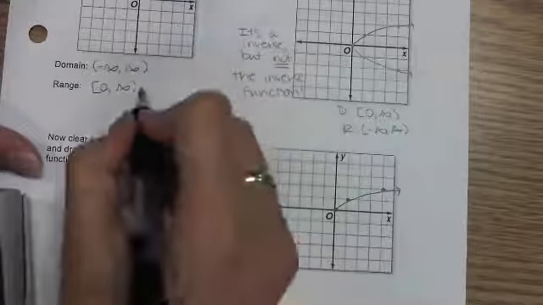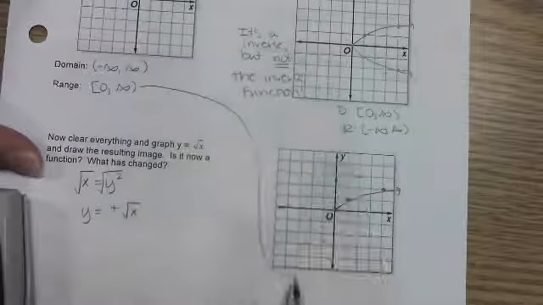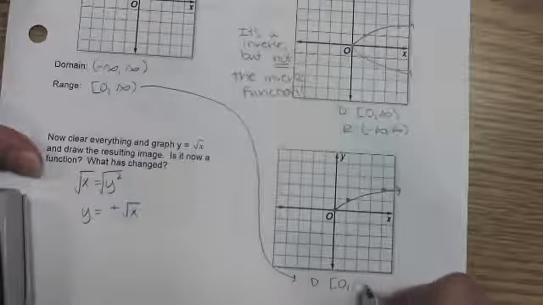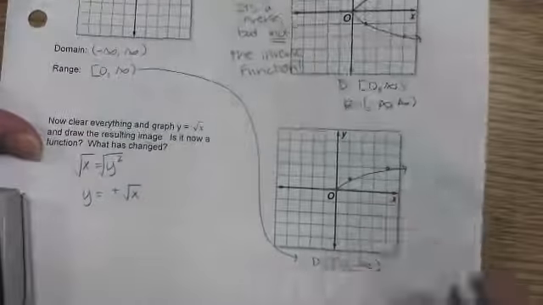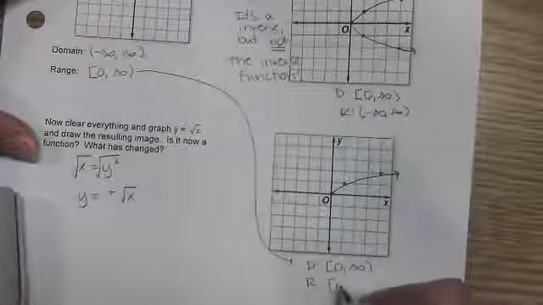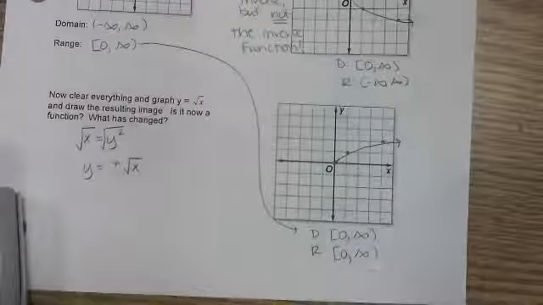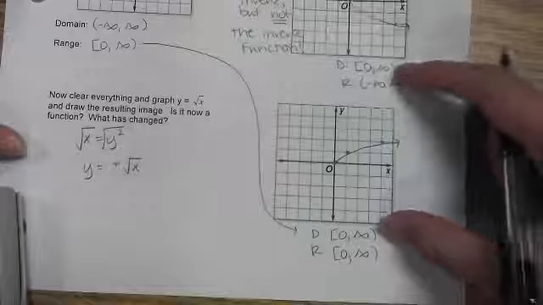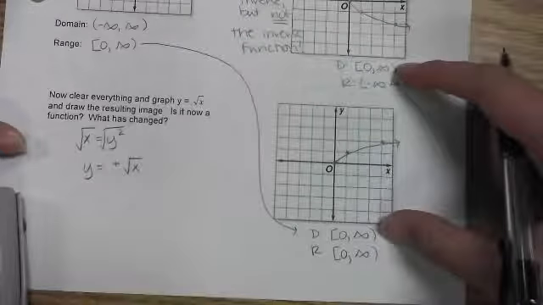And what you'll notice is that if we take the range of the original, it is still the domain of the inverse function. But we had to redefine this range to make it continue to be valid as a function. So this range is going to be from 0 to infinity. So the domains of the inverse and the inverse function match up.